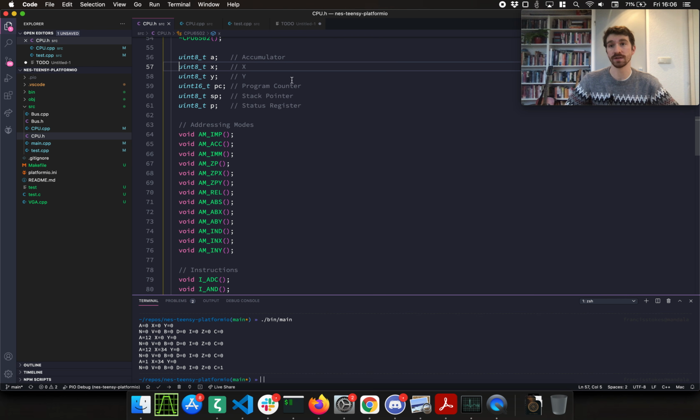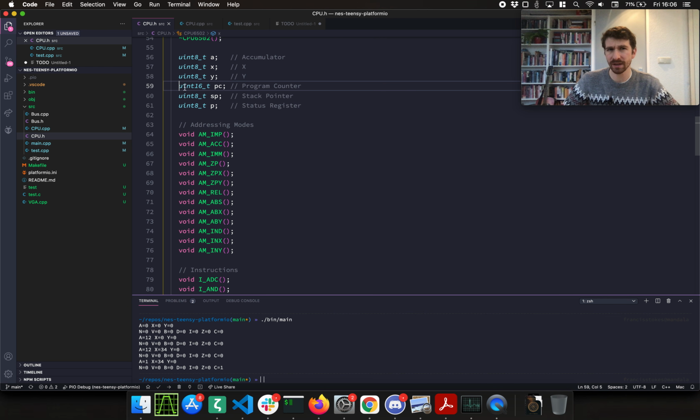So instructions that will refer to either the X or the Y register as some sort of offset. So if you have a memory address, it might be an offset to somewhere else. You can use that to write more dynamic programs.